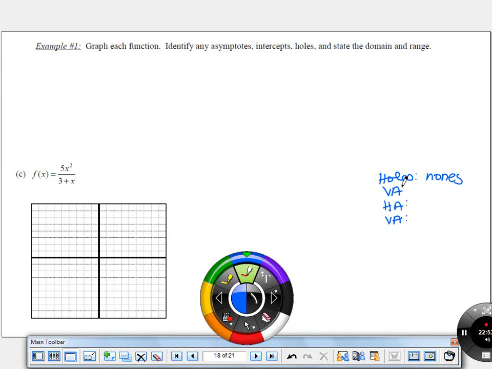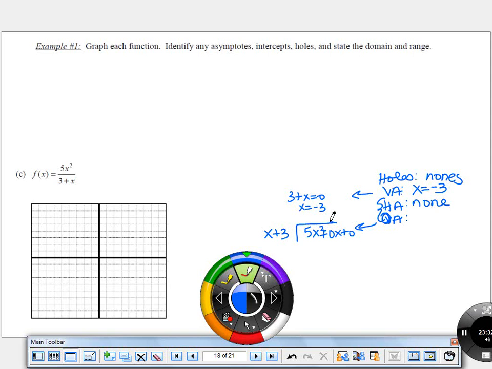So the vertical asymptote, in this case, the denominator is x plus 3, or 3 plus x. So we're only going to get one place where there's a vertical asymptote at x equals negative 3. Now, for horizontal asymptotes this time, the numerator has the higher degree, which means there is no horizontal asymptote. So now we have to look for the oblique asymptote. And to find the oblique asymptote, we literally have to do division of the problem, okay?